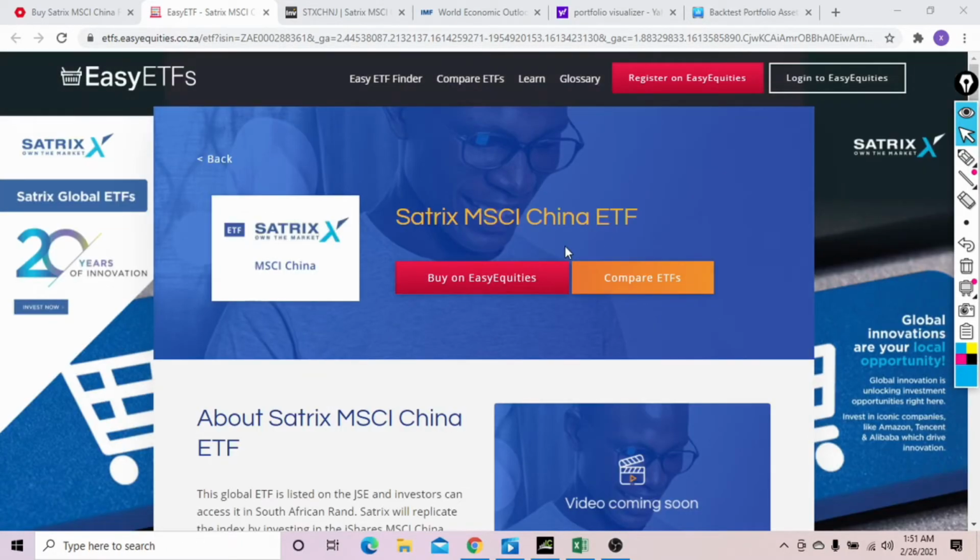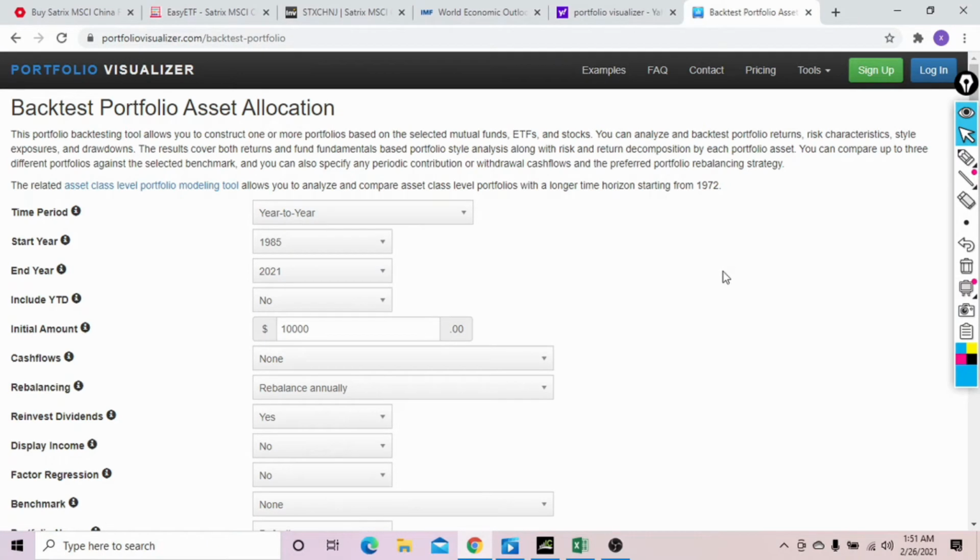And then now, the second thing that I would like to do is to go through the historical performance in terms of the compound annual growth rate. Now, we'll use the cousin of this one, which has been in existence for more than 10 years, whereby now we have a lot of data. Now we'll be using the one which is listed on the New York Stock Exchange, because those ones are actually easy to find, to track the data, like back testing them. All right, let's do that without wasting any time.